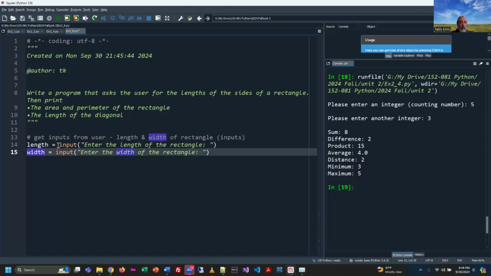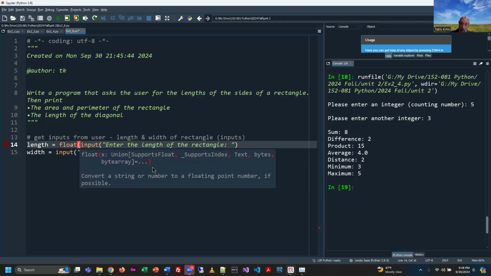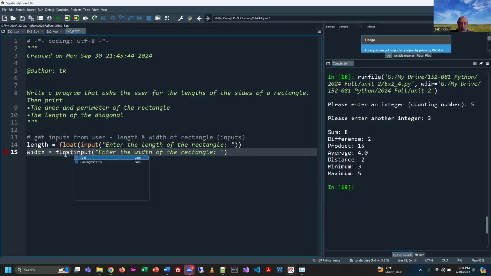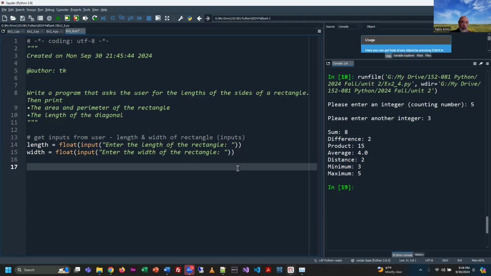So instead of converting to an integer, we're going to convert to a floating point number. And the command for that is called float. This will give us greater precision and accuracy in the math that we're doing, especially when we calculate the diagonal, which may not work out to a nice round number.